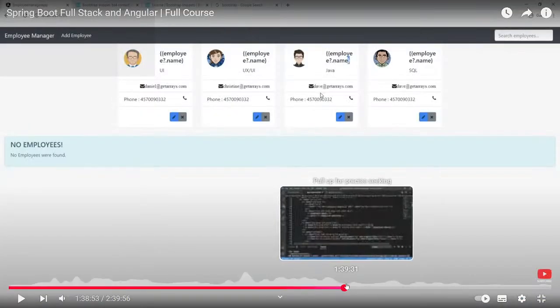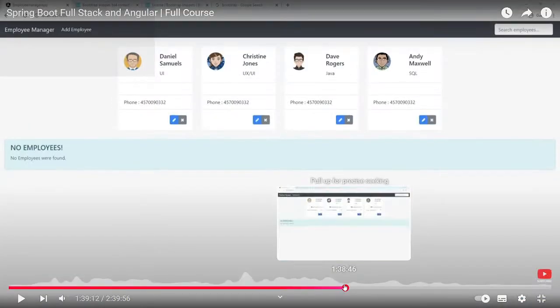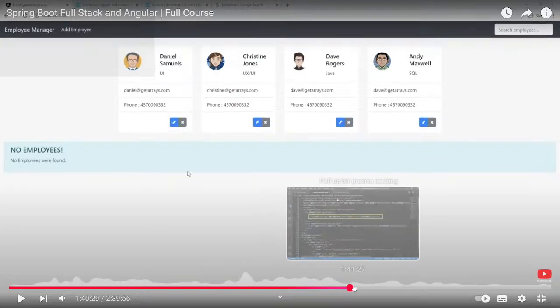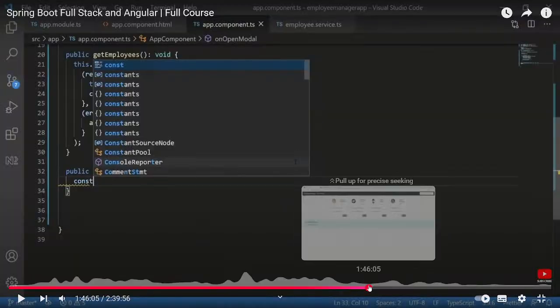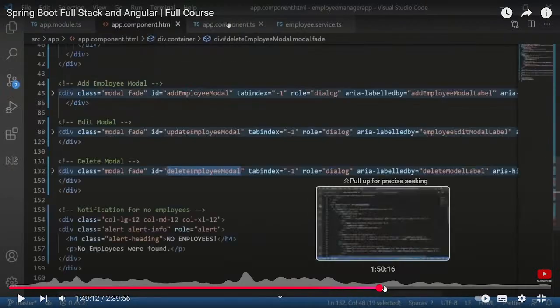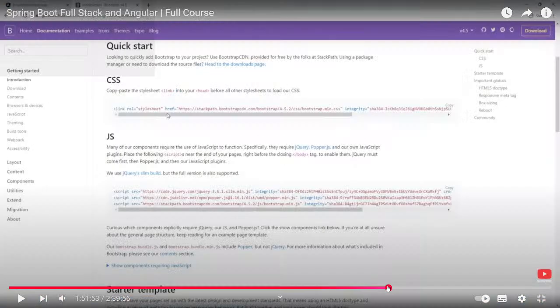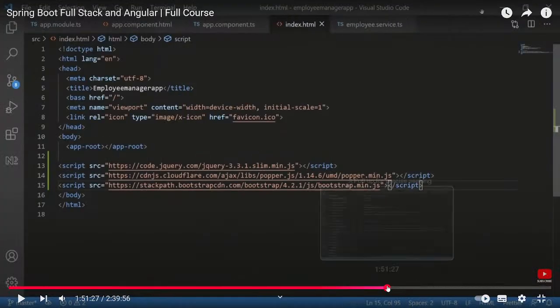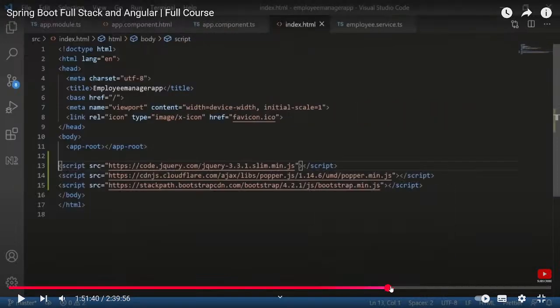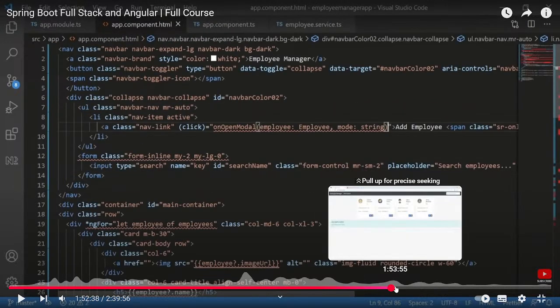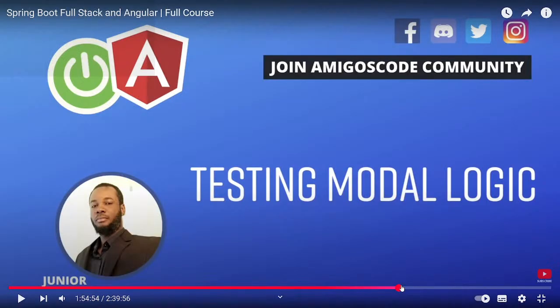Haven't seen Bootstrap in a while. How did he save the images though in the backend? And all of this is copied from Bootstrap.